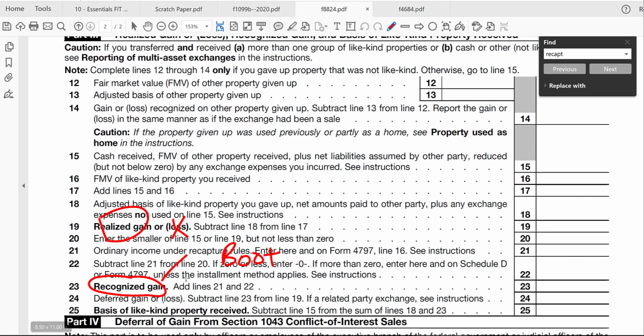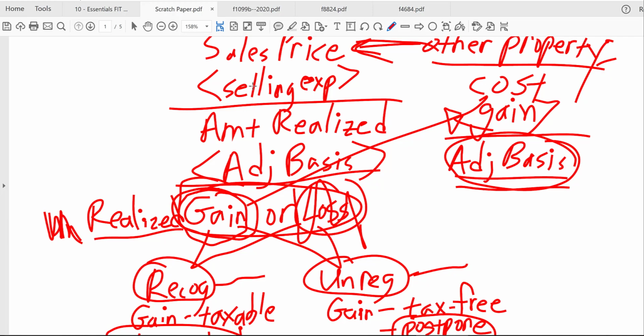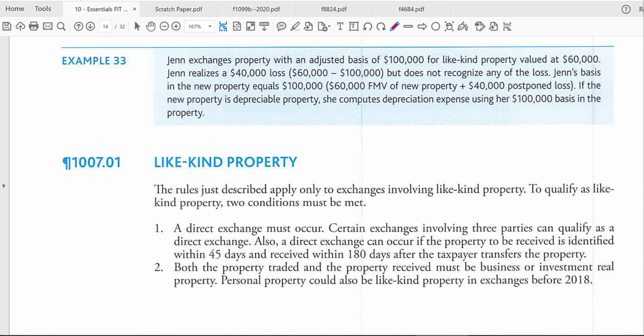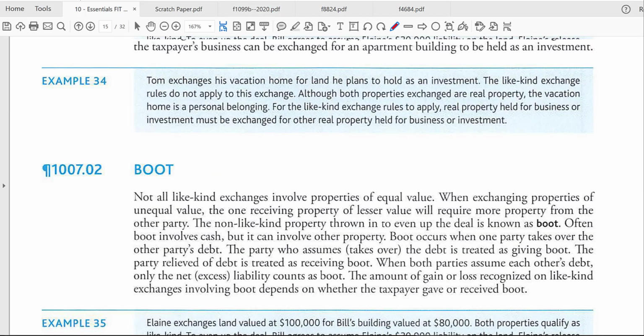This is a different section here. Anyway, you'll go through this, minusing out the gain on that form, yeah, from the cost to get a smaller adjusted basis for the replacement property. Let's take a look at the next section, next topic.